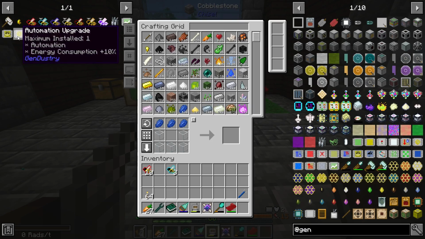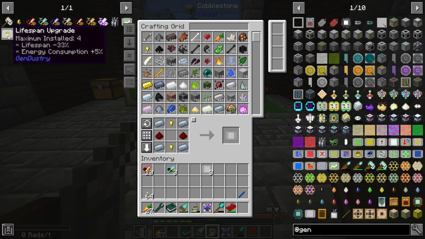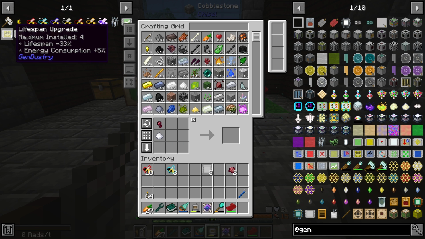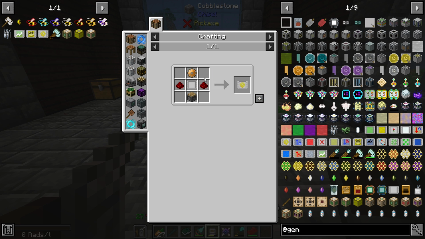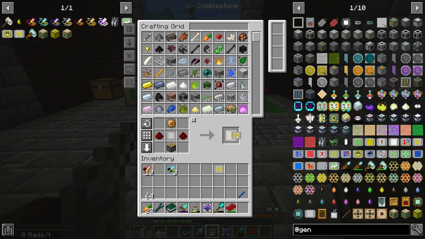Some other upgrades I want to make is the automation upgrades. So automation on all of these machines is going to be definitely a thing. And lifespan upgrades are definitely going to be a thing. Are we really out of brown mushrooms? Oh well. We'll worry about the lifespan one later. The automation one is definitely the one that we want right now. So the automation is just going to save us some time.